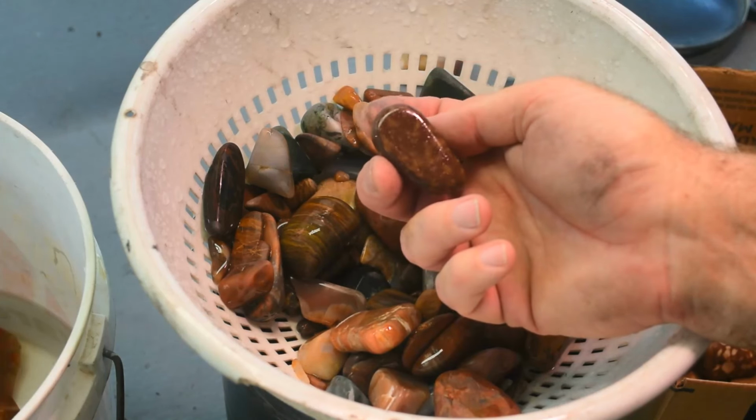Here's a piece of banded Jasper, multicolored. That's pretty good. We'll move that forward. A slab, what I call flame jasper. I mean, look at the flame pattern in there. See that? Look at that. Wow, that's cool. But it's very thin on this side.